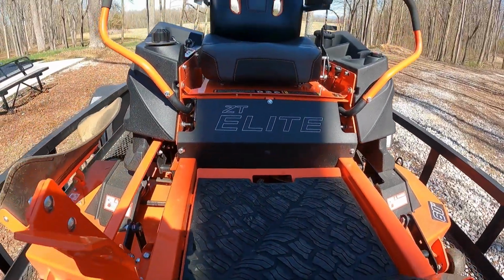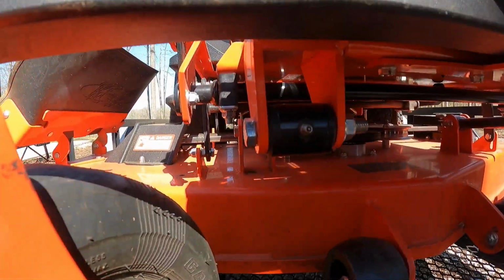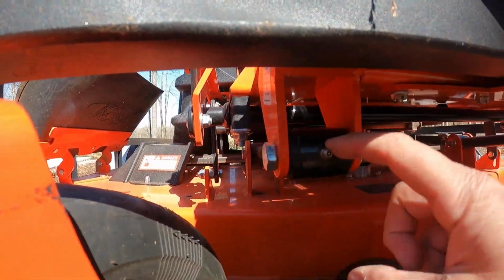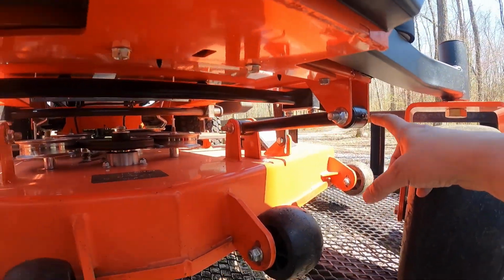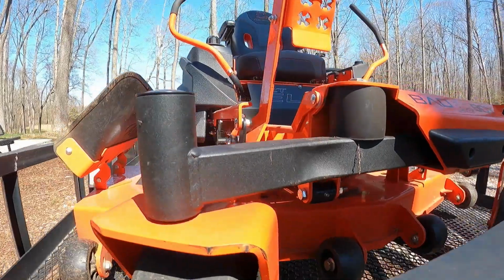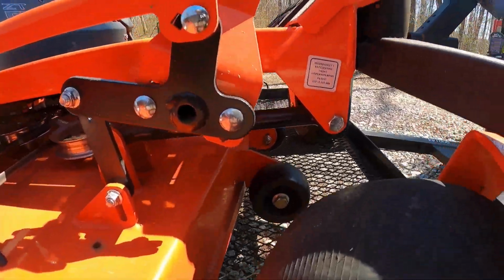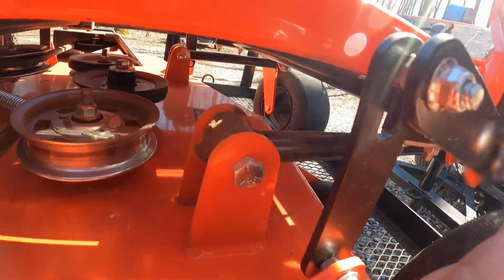All right, so the two zerks that I am aware of are on each side right here. One there, one over there, right here on the front frame. This is what they would consider the deck, where it raises and lowers.